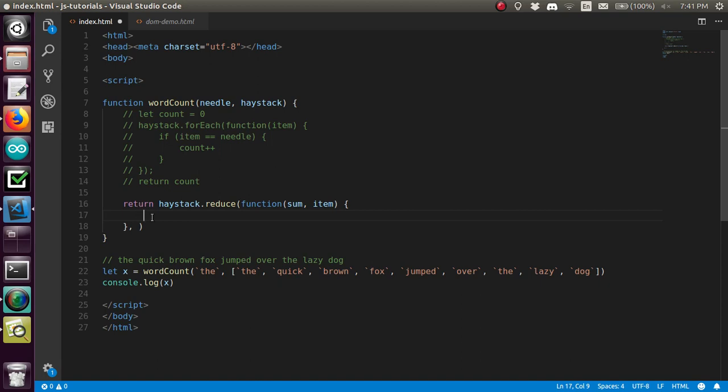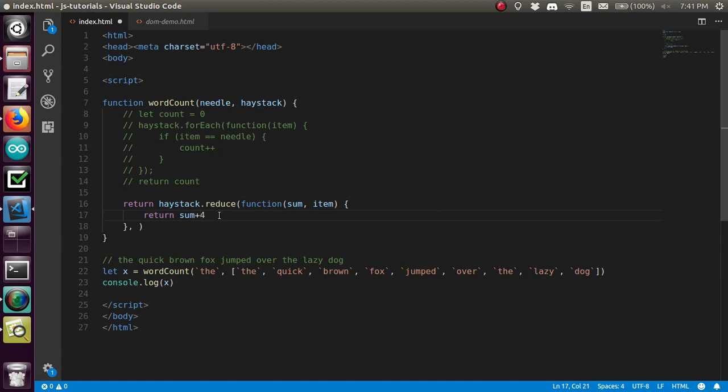Alright, so what's with this whole sum thing? Well, every time that you return some value from this function, it will set sum equal to that value. What does that mean? If I return sum plus 4, then every time this function runs, it will add 4 to sum, and then it'll set that equal to sum, and then it'll add 4 to sum, set that equal to sum, and it will increment by 4 each time, okay?